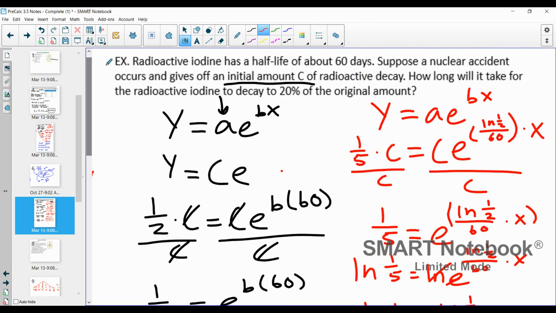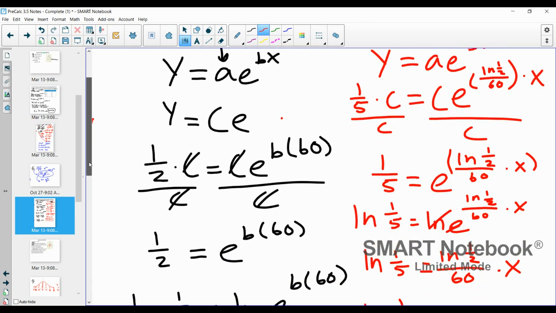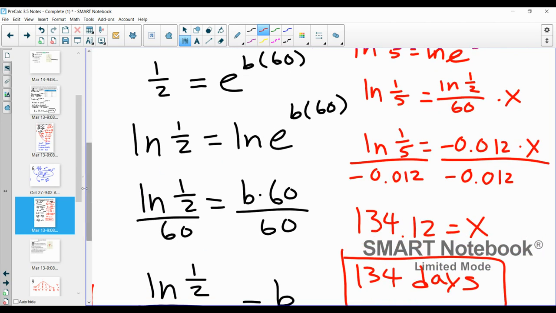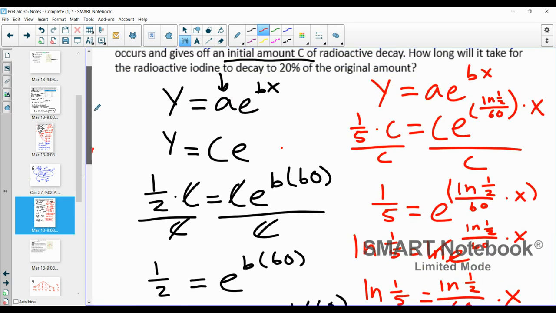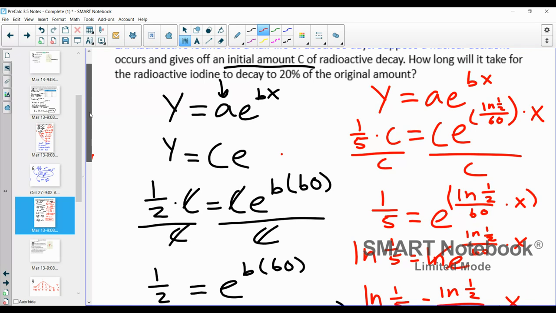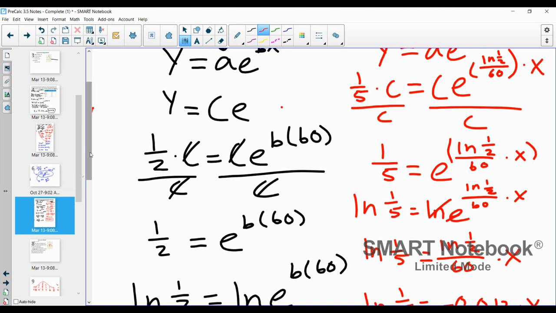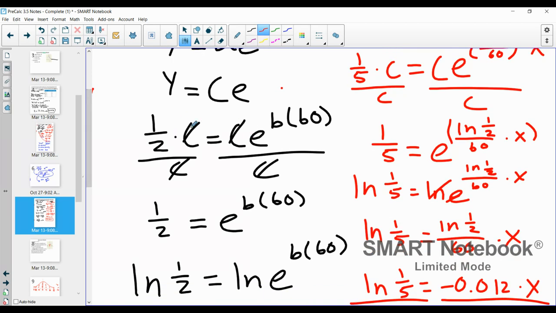And it's a lot of just trying to get what we want and just trying to put in the correct numbers and seeing if we're getting the right values here. And so we can see, again, I'm going to recap this problem and what I was doing. We had my original equation here. We can skip the second step because I was talking about how I was going to set it up. And what I ended up doing here was I said, okay, I needed to figure out 1/2 of my C was going to happen after 60 days. So 1/2 of my initial amount was going to happen after 60 days.